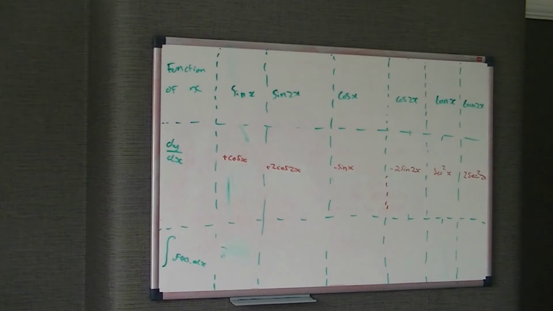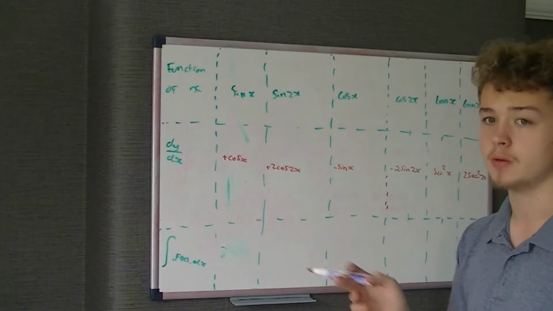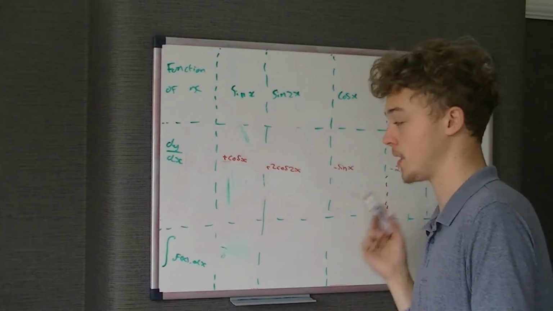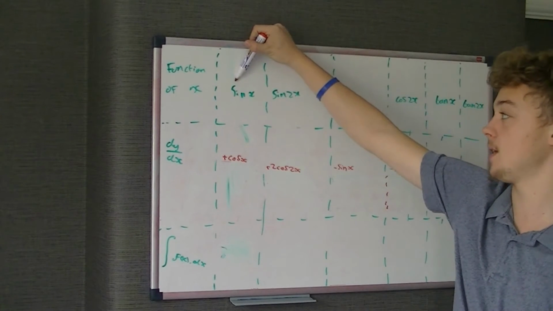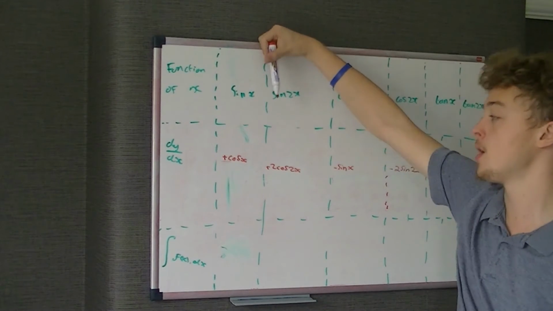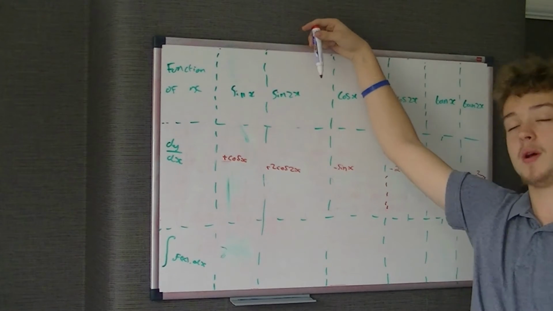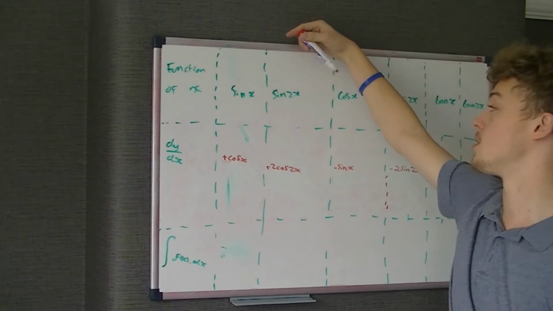Okay, obviously you could prove that with the quotient rule, etc. Now, to do the opposite of these, we're not going to change the function back to sine, because the integral of sine can't be sine. That'd be stupid. So we do the opposite in terms of the other things. What we did here is we did the differential of sine and times by the differential of x. So the differential of sine, cos, times by the differential of x, which is 1, is just cos x. Differential of sine, again, cos, differential of 2x, not 1, it's 2. So you do 2 times cos 2x.